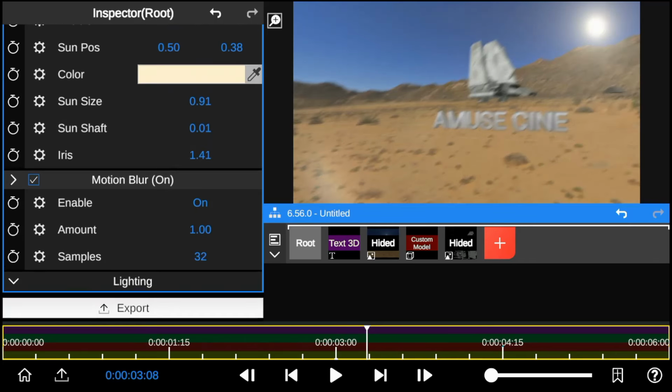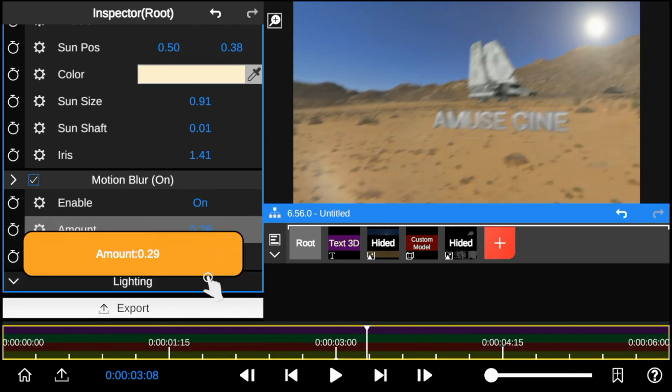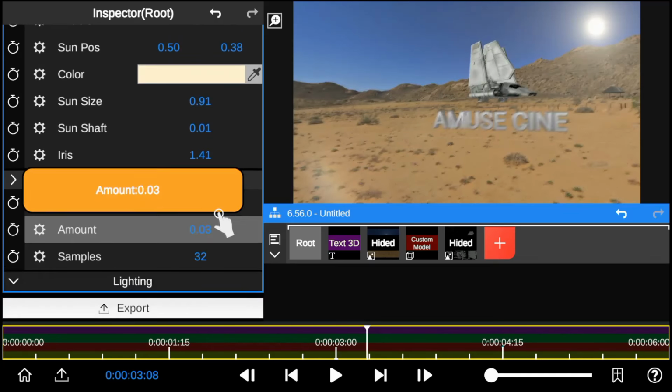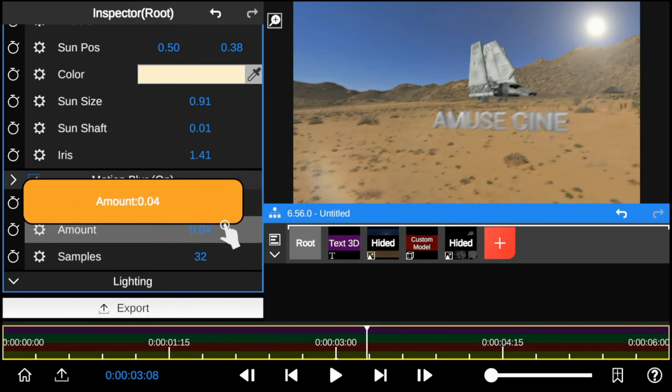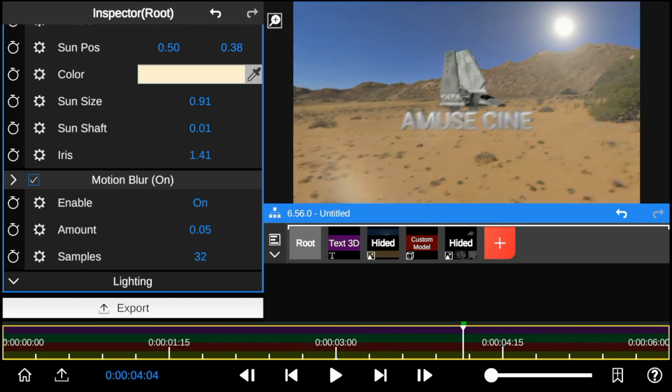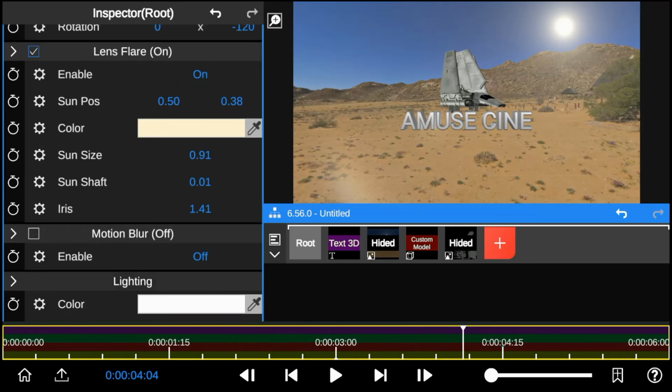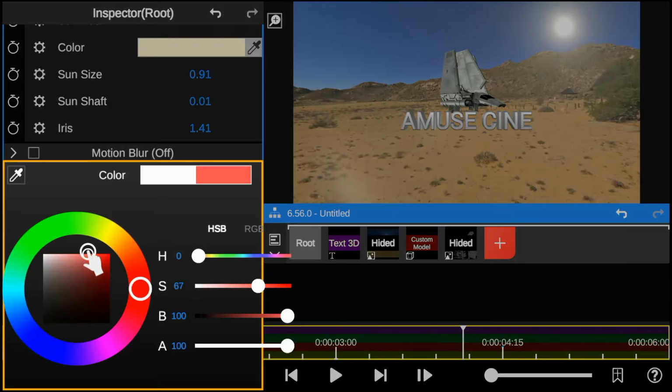Motion blur creates realistic camera movements and perspectives in your 3D environment. And lighting adds more brightness to the 3D environment.